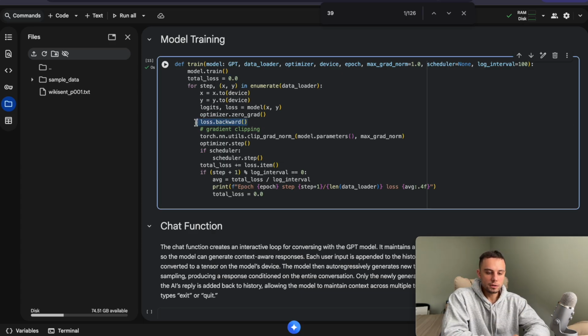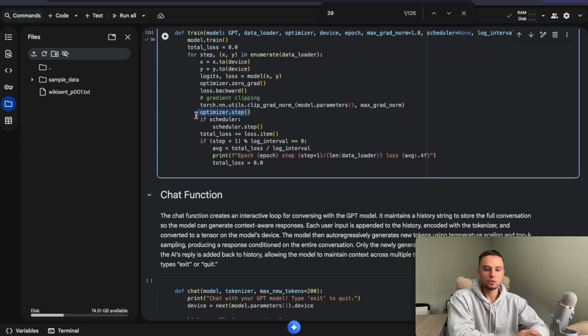So once we run the backpropagation, based on the loss, or the difference between our initial estimation and the true value of what comes next, we're going to be able to update those weights and biases. Then this line here is going to prevent our gradient from exploding or getting too large. To do that, you can use torch.nn.utils.clip_grad_norm_. Here we pass the model parameters and the max gradient norm, which is the maximum one, which in our case is 1, as you can see here.